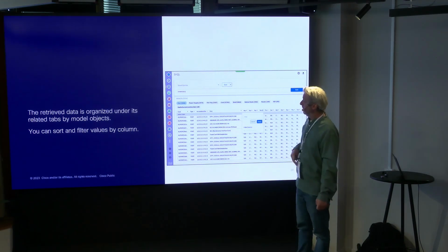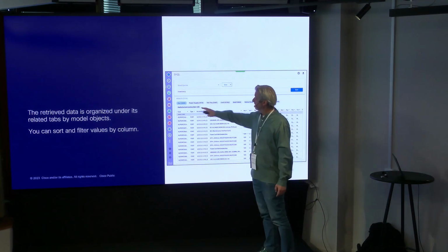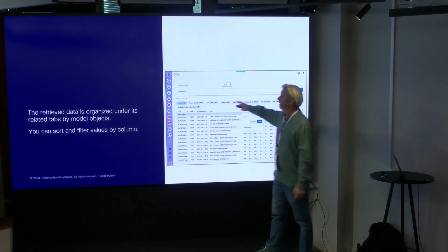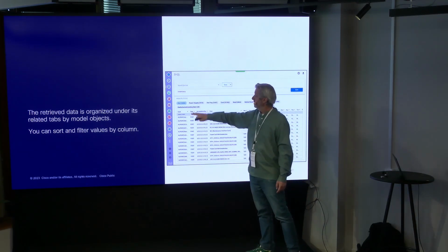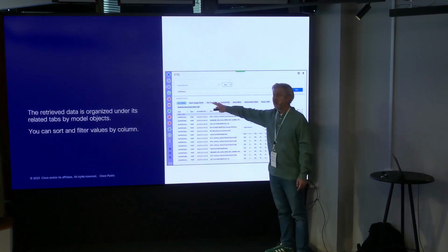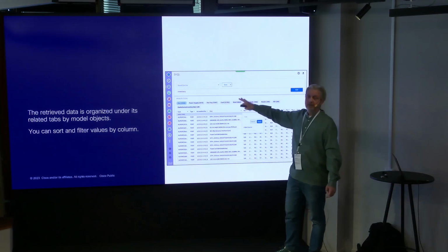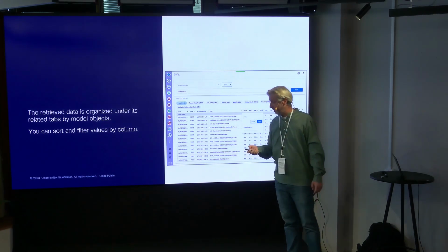In this application, you can see that the response is pretty big, and it's sorted into different types, meaning we were asking for the full inventory. So we see here a tab for ports, a tab for power supply, a tab for fan trays. That will be very easy for you to see whatever objects you have in your network inventory.